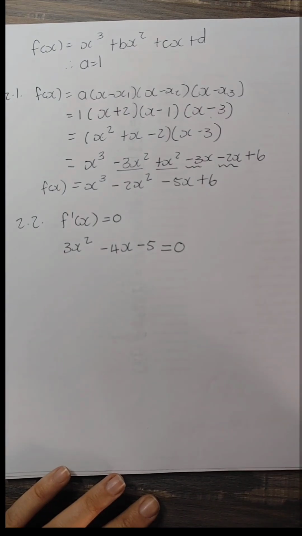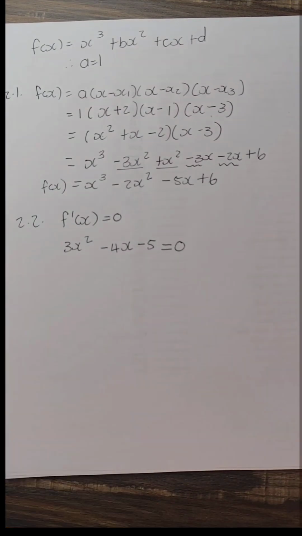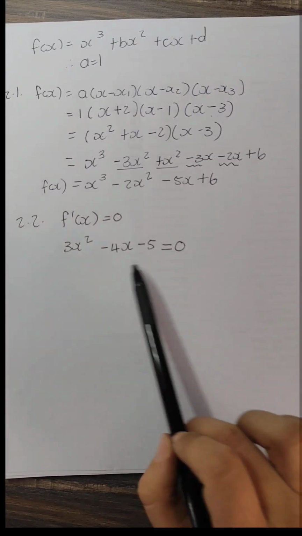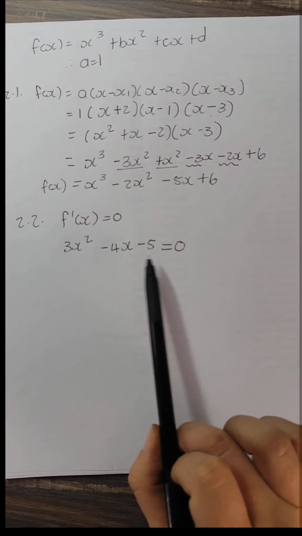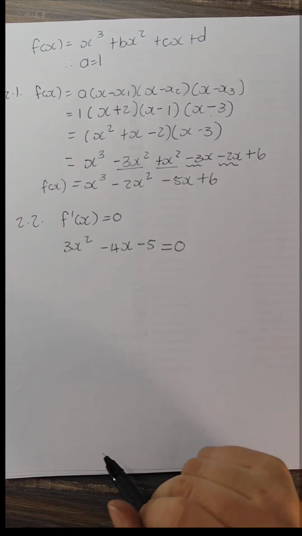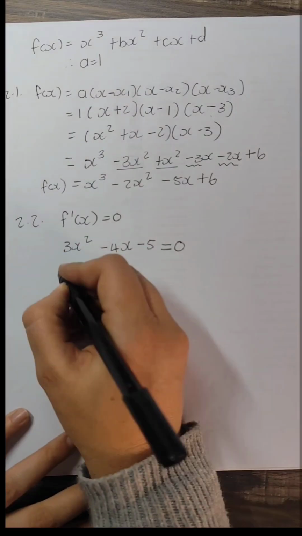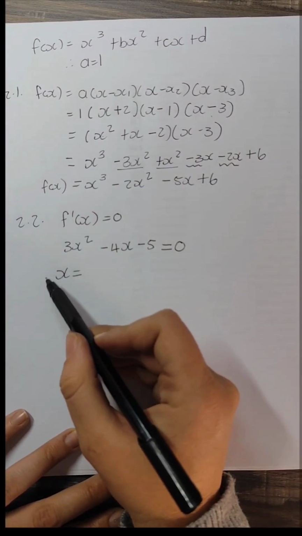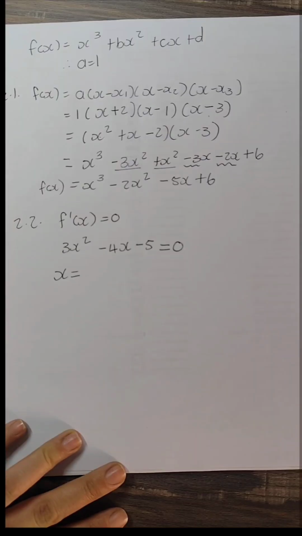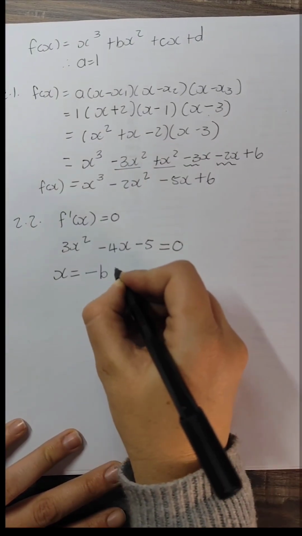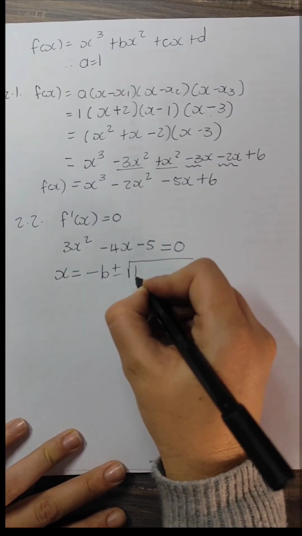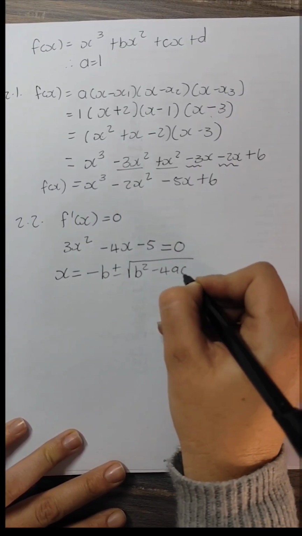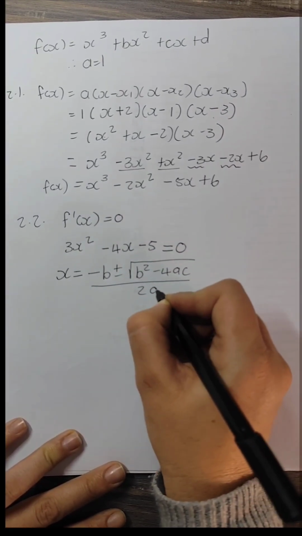Now we have to factorize this. So we don't see a common factor at all. And we can see that we are going to struggle to factorize this. In fact, we're not going to be able to factorize this without our formula. So x is equal to, you need to indicate what you are busy calculating, equal to negative b plus or minus the square root of b squared minus 4ac all over 2a.